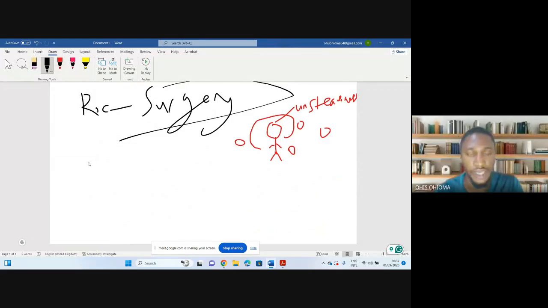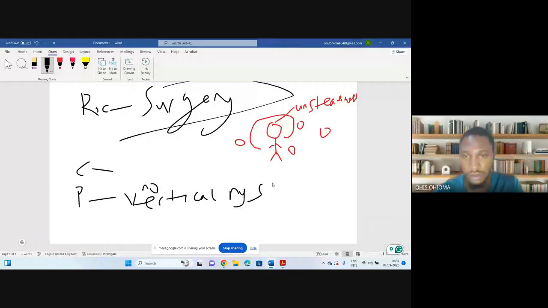There are two types of vertigo: central and peripheral. The exam likes to test the difference between these two. One of the commonest differences that I would like to highlight is that the peripheral is never associated with vertical nystagmus, right? So you will never see vertical nystagmus in a patient that has peripheral vertigo. That is one key distinguishing feature between both of them. There are other features, but for now this is the key feature I can remember.